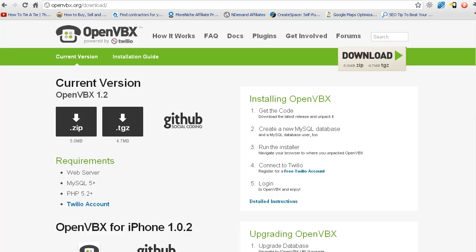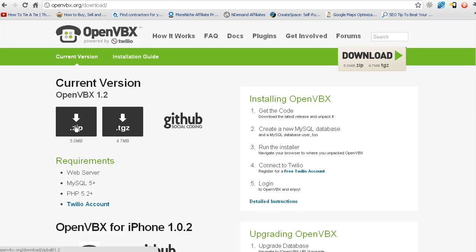Alright, so we're going to download the program, create a new database, connect the user to the database, open up our folder to correct the path, and install the program, connect it to an account, and then log in, and we're ready to go. We're ready to start creating flows, installing plugins, and connecting phone numbers to those, and getting it all working and rolling and wheeling and dealing. So let's get started here.